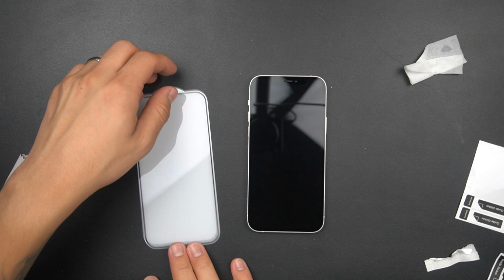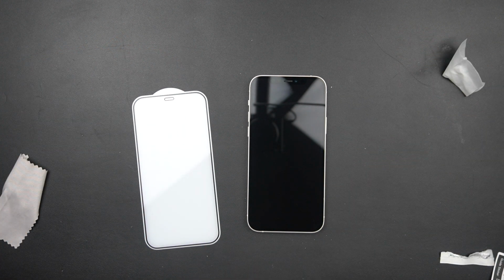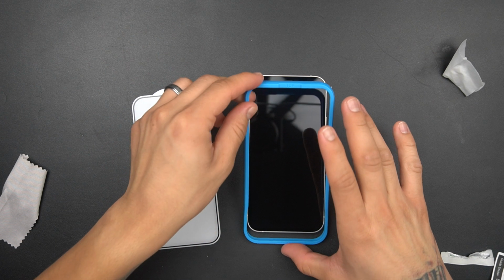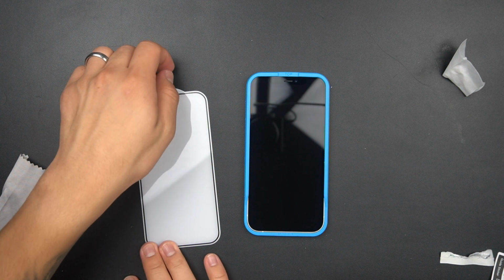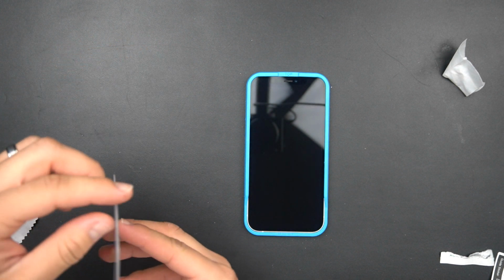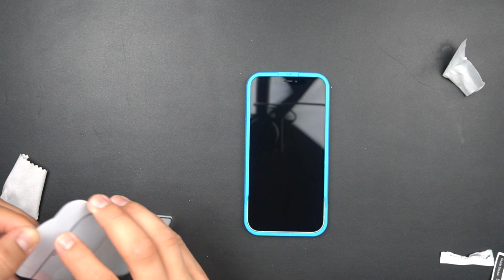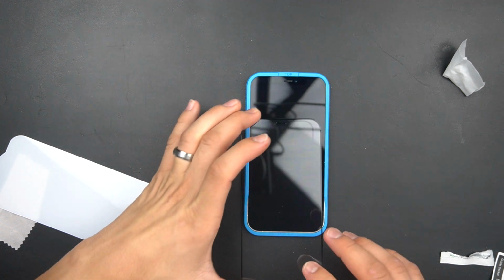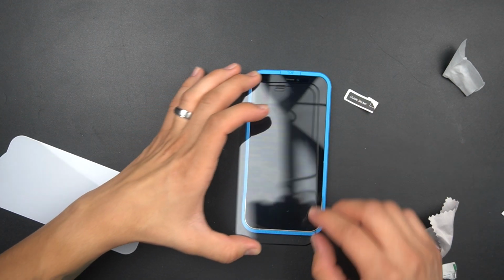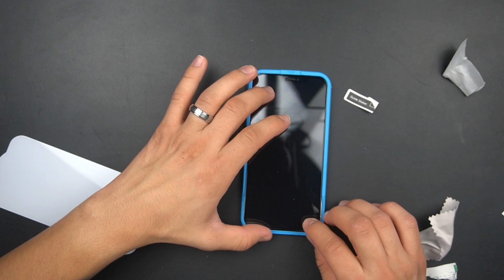Okay, so I think right there is good enough. Let me just put that to the side. Let me put this over. Okay. And I think from there, you're just gonna peel this off. I'm gonna put it face down so that way I don't get nothing stuck under there. And put this down.